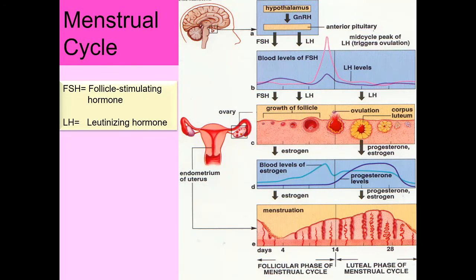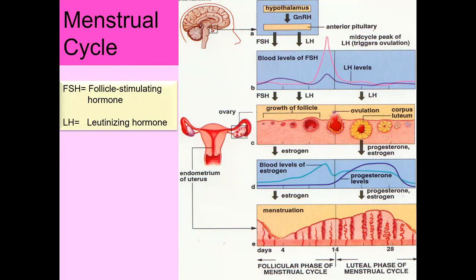Now, if we go down another level on the panel to panel C, we see what's going on in the ovary. I was mentioning that we've got follicle stimulating hormone. It's going to stimulate the follicle to grow and ripen that egg during that first part of the menstrual cycle. So you see how the egg goes in the far left from teeny tiny to a nice big balloon with an egg in it that ruptures on the day of ovulation. And then after ovulation, the corpus luteum, the body that had been containing the egg, starts to degenerate, right? And that degeneration process causes the release of progesterone and estrogen.